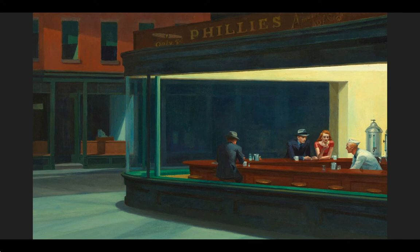Especially in the context that this is in — not only is he alone, but he's alone at a diner in the middle of the night. We as a viewer get a sense that there's a story there, and the same goes for the other characters in this piece too. There's some tension between the man and the woman sitting next to each other. Perhaps we see anguish, perhaps they're just tired from a night out, but the point is that there's a real relationship there. We can see that because Hopper was focused on creating a real emotional experience through his art.